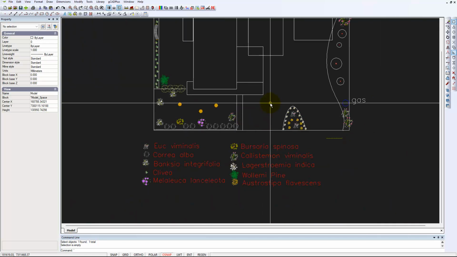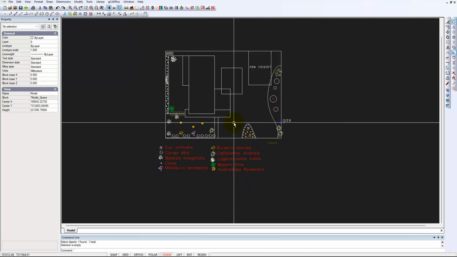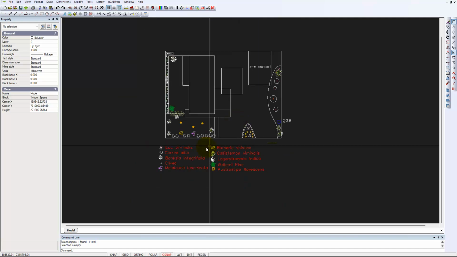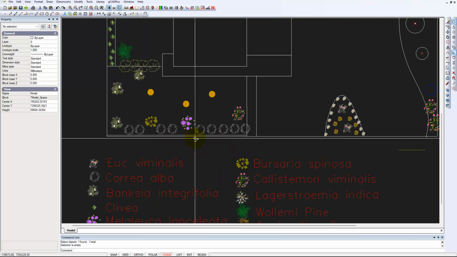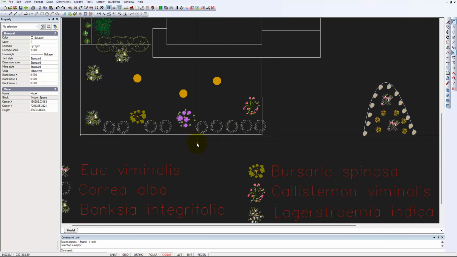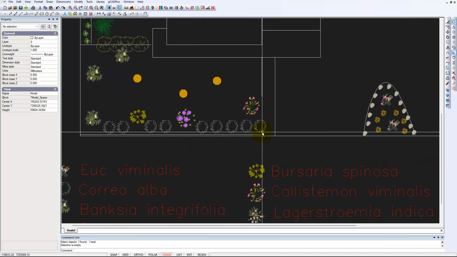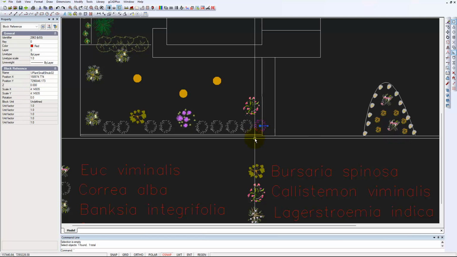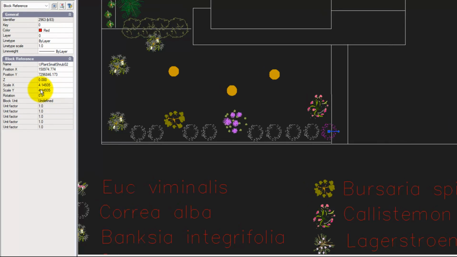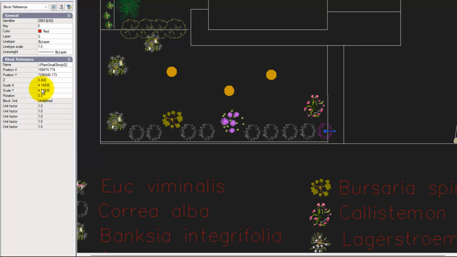Now I think that this is scaled incorrectly, and the reason I say that is when you bring in gCADPlus plant symbols, I'll pick this one. This is a symbol called Small Shrub 02. Can you see it's been scaled at a scale of 4?